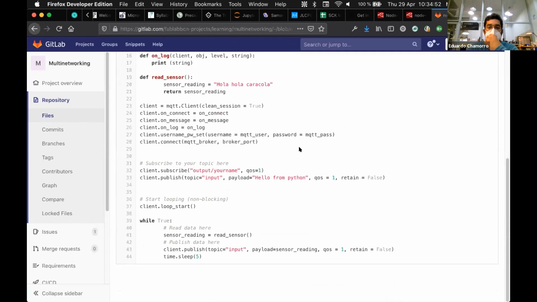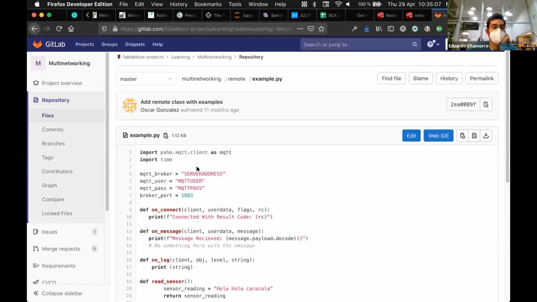This is quite simple, you just remember you can subscribe to things or you can publish to things. Remember there were topics separated by slashes, that you send a payload or a message, and you have to connect to a server address, and sometimes you will have to use a user and a password for security. In this one that we're going to set here today, we're going to set up a user and a password so that we don't have an open port in the internet that people can send data or garbage to. Okay.